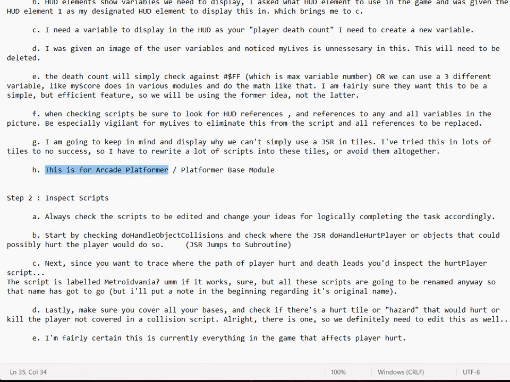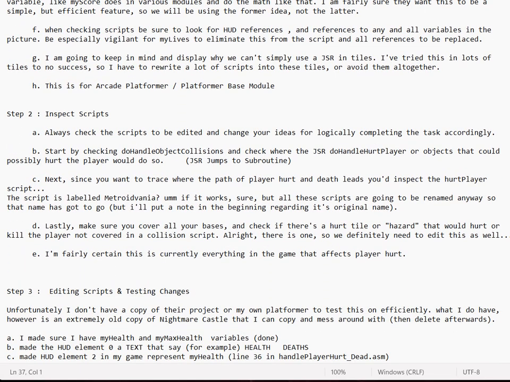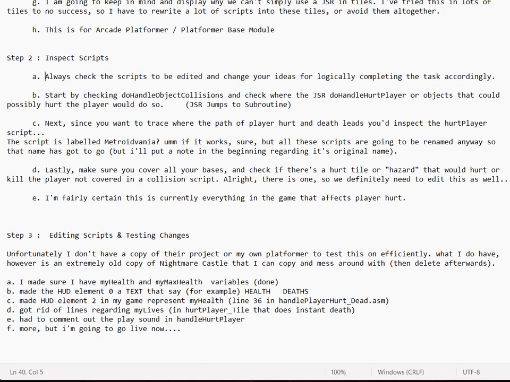We have to keep in mind this is for an arcade platform or arcade base module. He put health in it. So instead of having lives, you basically have health, but then you have infinite lives. And each time you die, there's a counter. So he's probably going to make multiple endings or something like that. Maybe bonus levels you can't get to if you have too many deaths. Kind of like golf, you want to keep that score low.